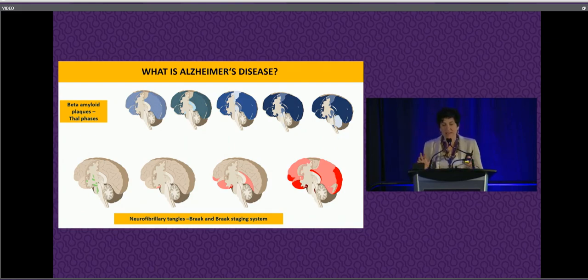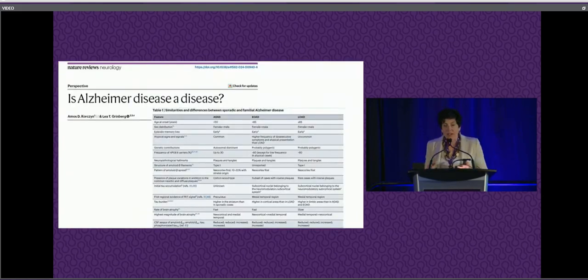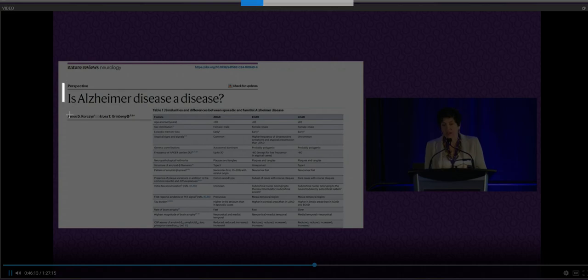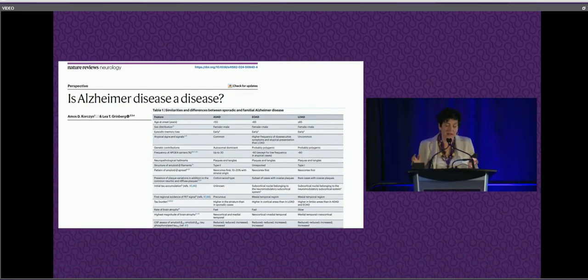So if they have plaques and tangles, usually following this progress, this is Alzheimer's disease, and this is the definition I will use right now. By using this definition, I think we all can recognize that Alzheimer's disease is very heterogeneous, and there are some questions if it's really a disease, so you have one cause, one pathological progression, and then the outcome, or if actually what we are looking at is a pathogenic convergence, maybe different kinds of triggers that can lead to the same pathological characteristics, like liver cirrhosis, for instance, could be viral, could be alcoholic, could be other things, but they kind of look around the same under the microscope.